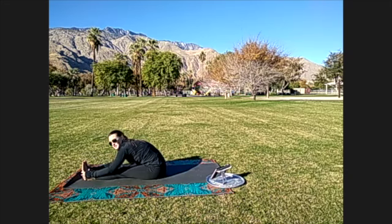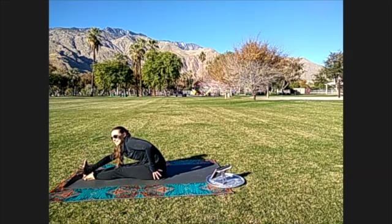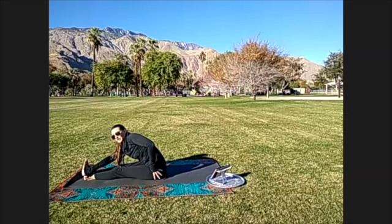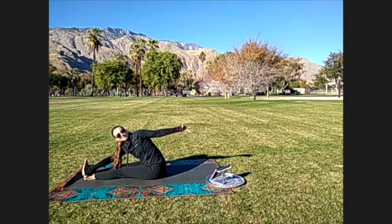And we'll stay in this forward fold. Bring the left hand to the hip crease and hug the hip crease back. Right hand, take it to the outer edge of the left foot or the shin, and then lengthen the spine forward, and then take a little twist. Twisting the torso to the left.